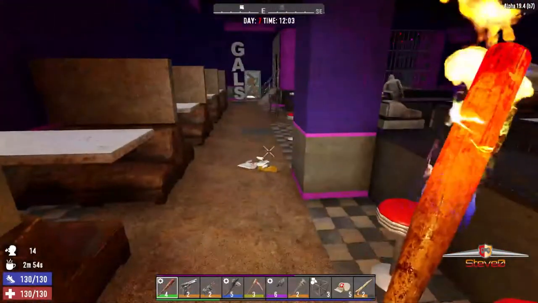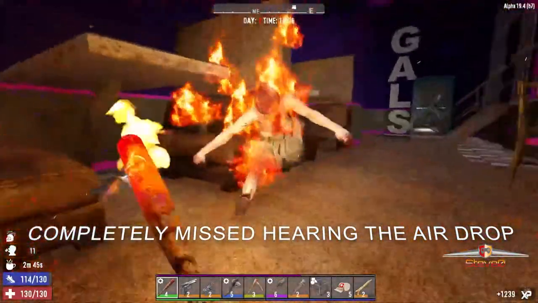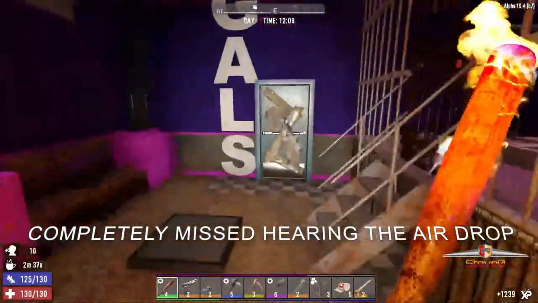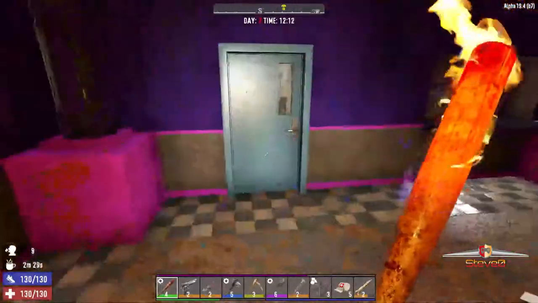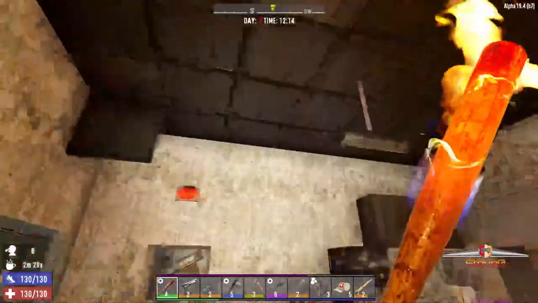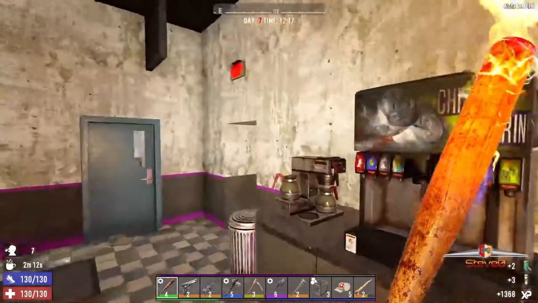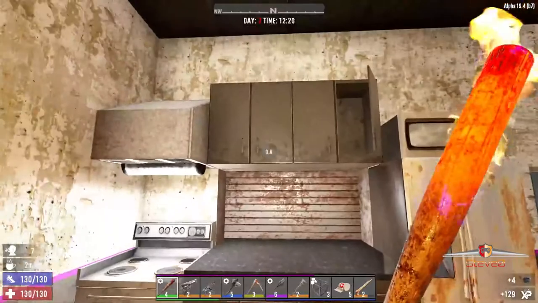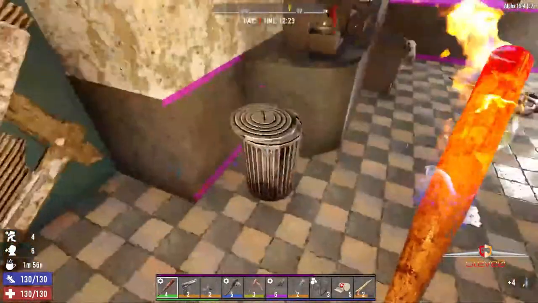Where is everyone? Whoop. Fell through the floor, but I still was able to survive. Okay, these are all locked. Come on, buddy. Oh, there we go. Oh, we got some mega crushers. All right, some more coffee. Like, I didn't even have to buy that coffee, hey? Oh, cornmeal. Water. That's locked. Trash give us nothing.